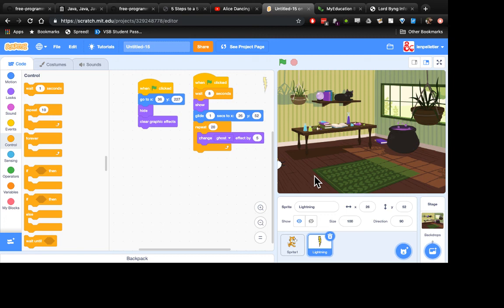In about 20 minutes or so, I'll show you how you can do a scene change. Like if the cat ran to another room, how would you then switch it so it looked like he had gone out of this room and gone into another room? So maybe take roughly 20 minutes or so to make your scene, and hopefully that works out nicely.